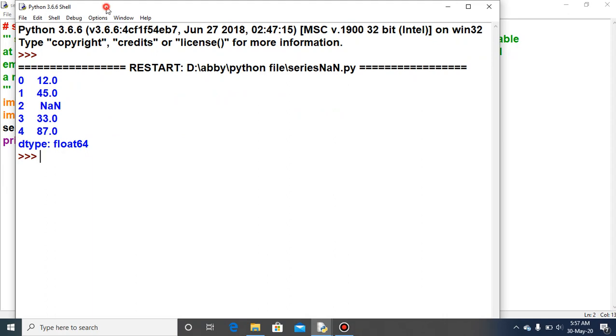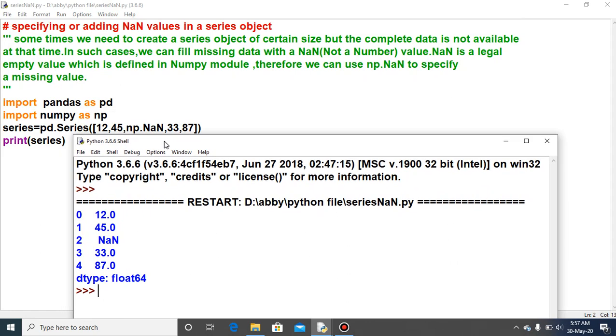and the values will be coming as 12.0, 45.0, NaN where there is a missing value, 33.0 and 87.0. In the last class I also told you that series returns float values by default.